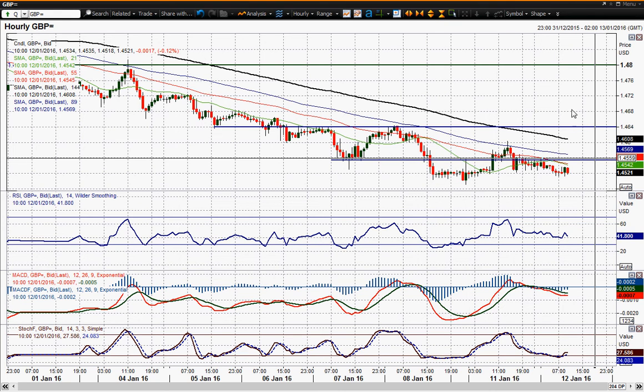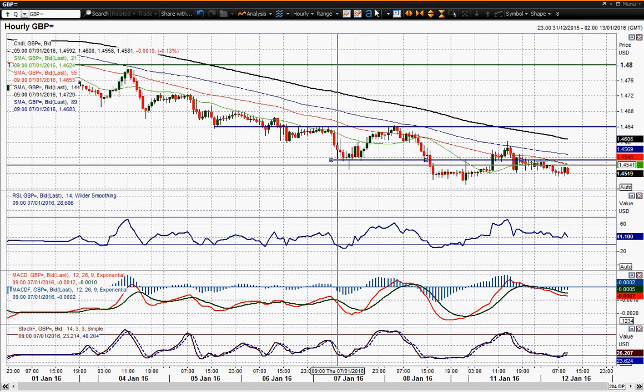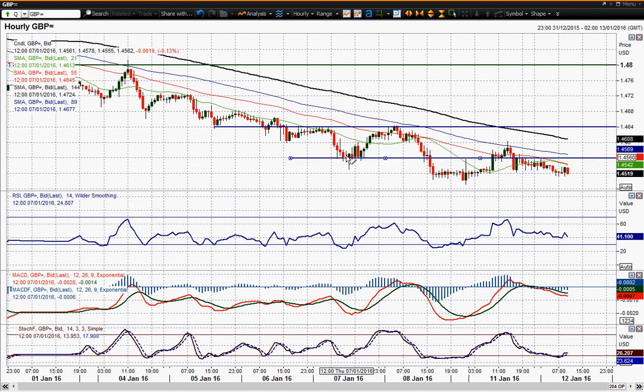The 46 figure isn't the worst either. Again, a bit of support turned into resistance, a slight breakthrough, a bit of a pivot level, provided a bit of a floor, but then bang, you lost it, and then it became support, became resistance again. So between 46.40 and the 46 figure to the downside, there is a fair bit of overhead supply, you'd argue. In any rally towards that, I think it's a chance to sell.